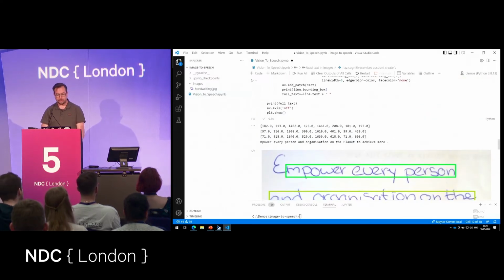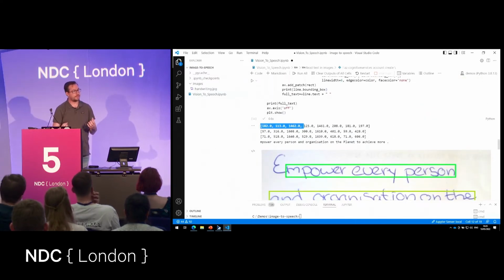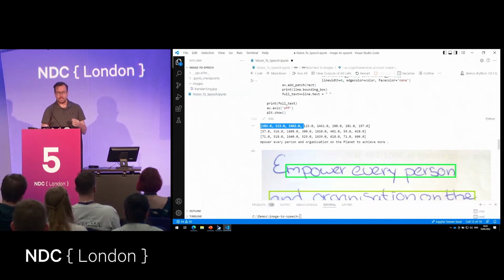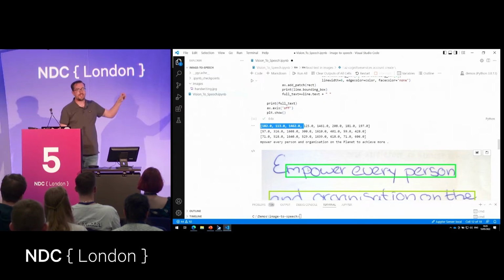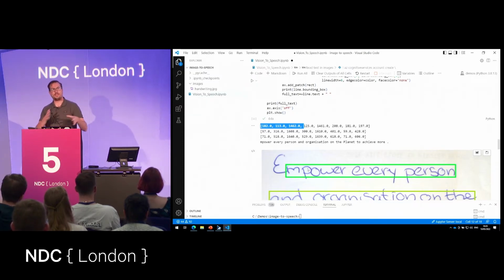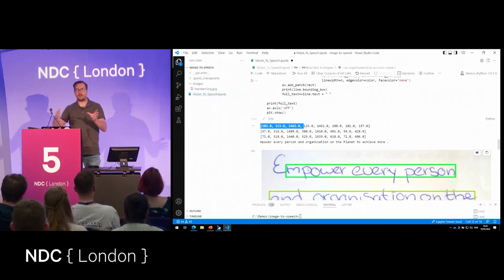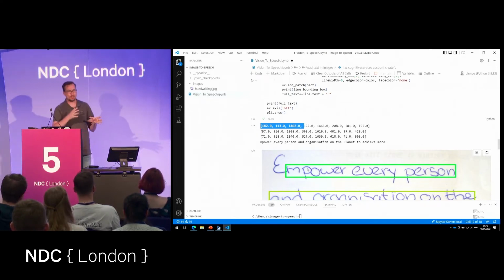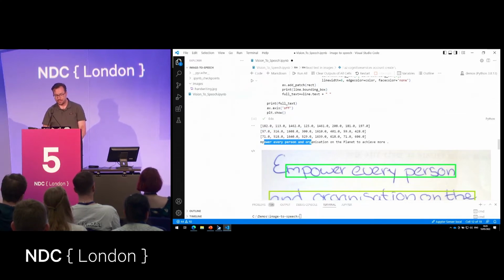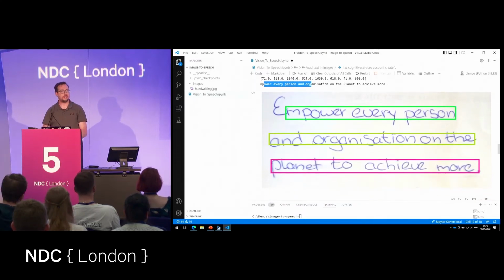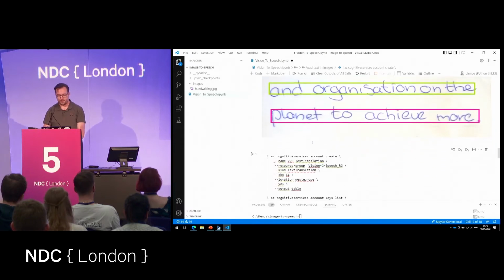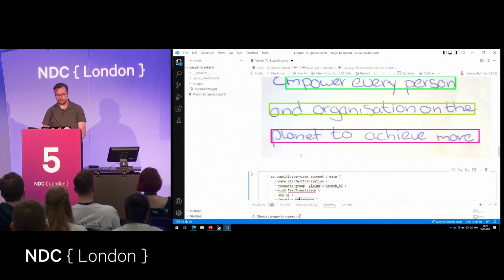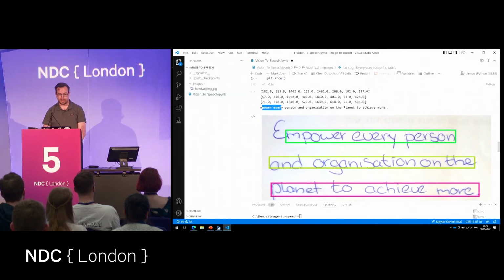So we get back all the coordinates for all the sentences, where they are in the document. Actually we get it back for every word. And the latest update, as you can see, doesn't recognize my E anymore. Like 2 weeks ago it worked, but then someone decided to make it better and then it didn't work anymore. It extracts the text, and here you can kind of see what it has detected. So now I have this string here.